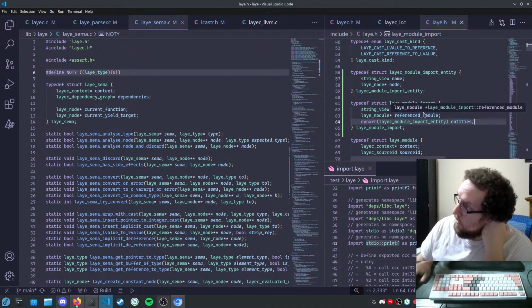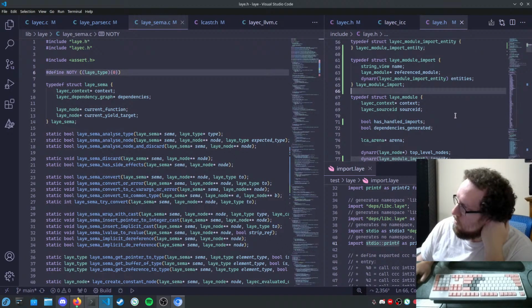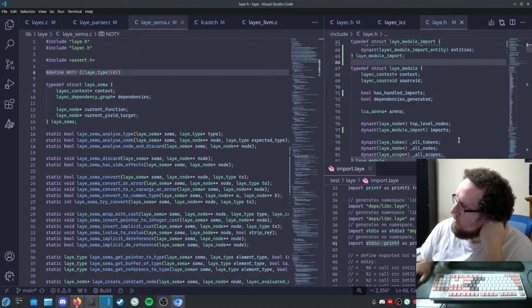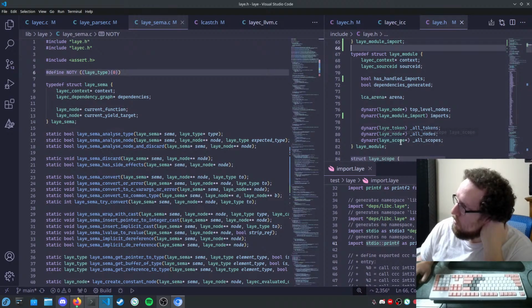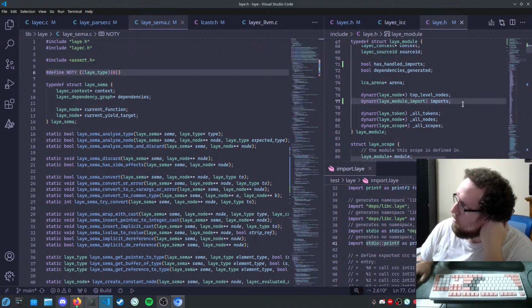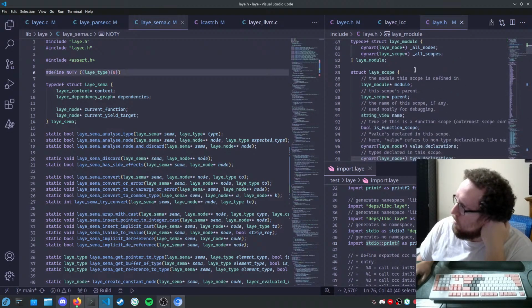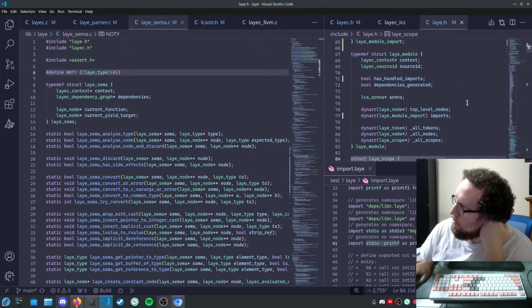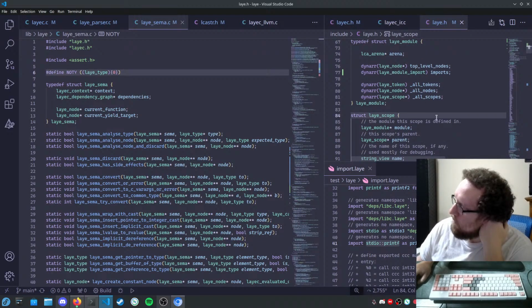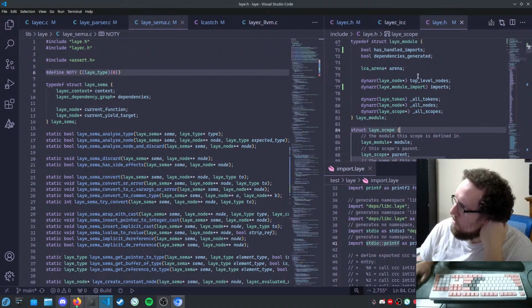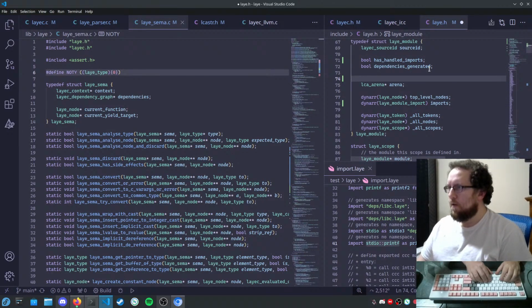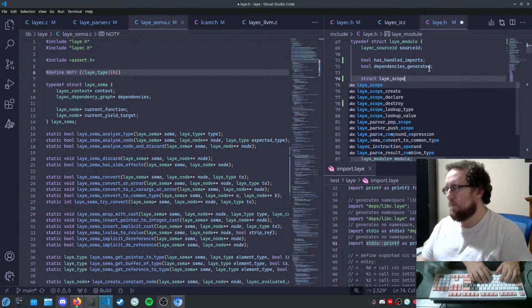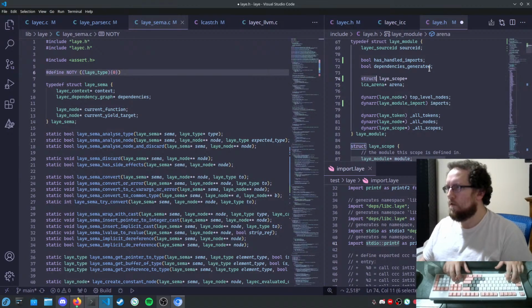So then when we're doing name resolution, we check all of the existing declarations in the scope, and then all of the imports that don't have names. Every time it doesn't have a name, we just add it to the scope directly, the module scope. The module doesn't store its scope, so I can't actually access it here. So we should probably say struct Laye scope, which should exist actually.